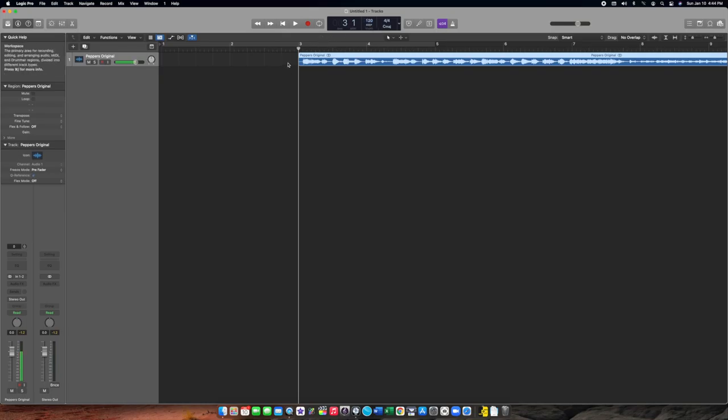By the way, spacebar plays, or right up here, this plays, the play icon there. And you're going to tap along to your metronome app, try to figure out what it is. Let it go for a little bit. Restart it often. Don't let it go too far into the song. A lot of times live players are not going to play the same exact tempo all throughout. And you're really just giving them something so that they come in at the beginning together. So I would play this track.